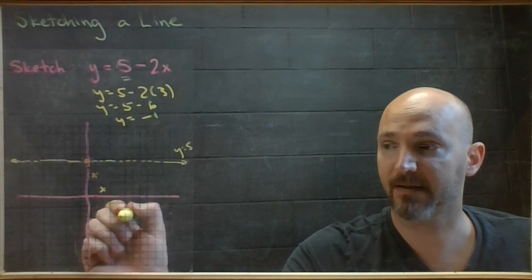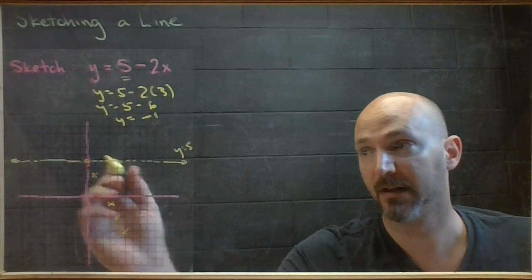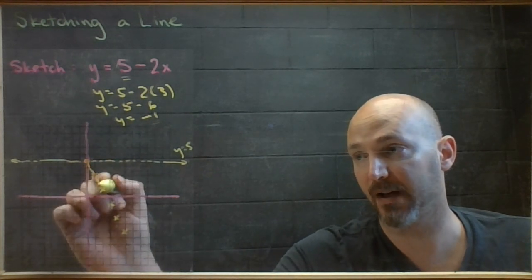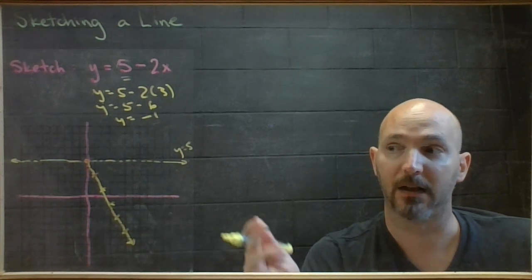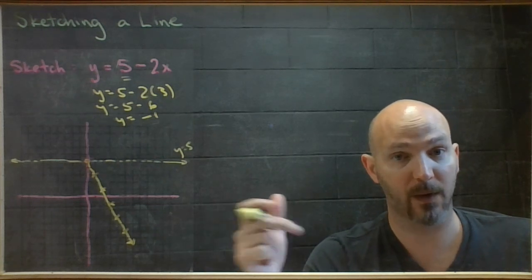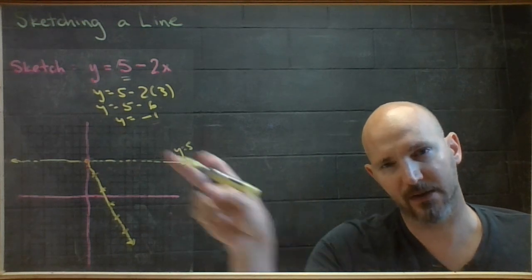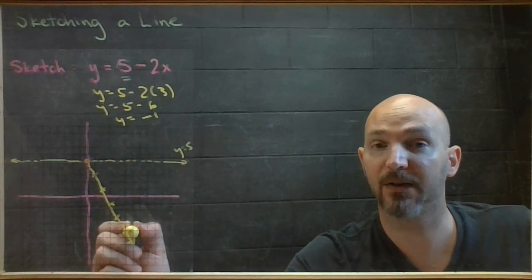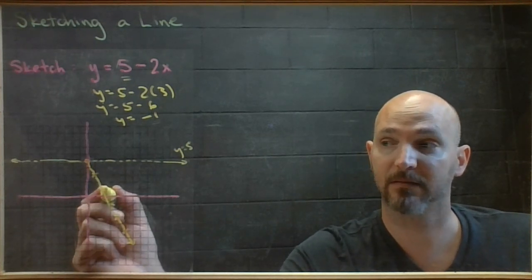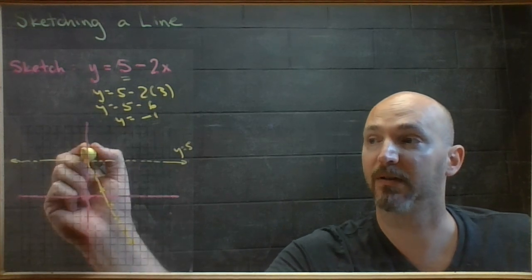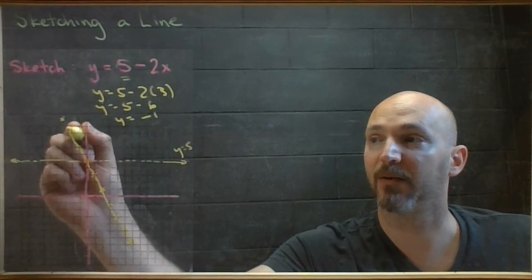Take another step in x, I'm down another 2. Take another step in x, I'm down another 2, etc. It looks like this line goes on forever, like so. Now, in the last example, I only went this way, but lines can go that way as well. So if I start tracking back that way, I have to undo that drop by 2. And if you undo a drop, that means you're rising. So continuing this line onward, you end up here, here, here, off you go.